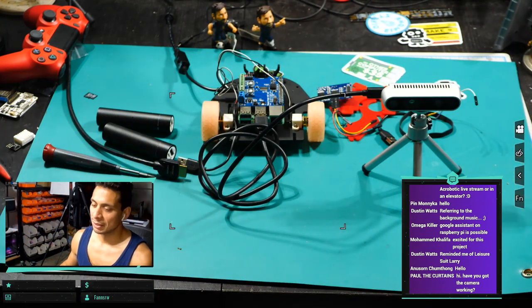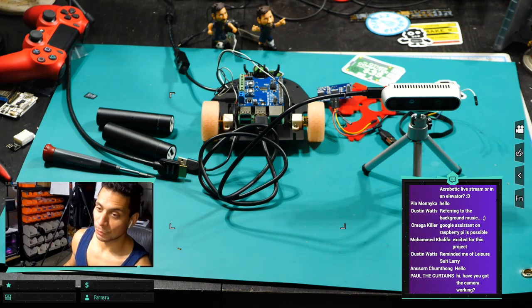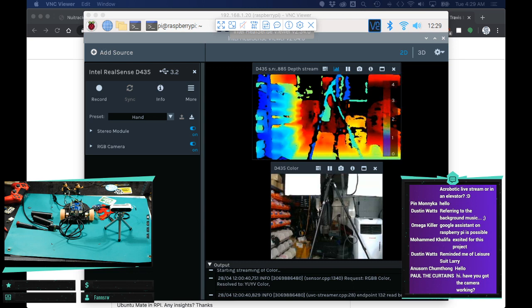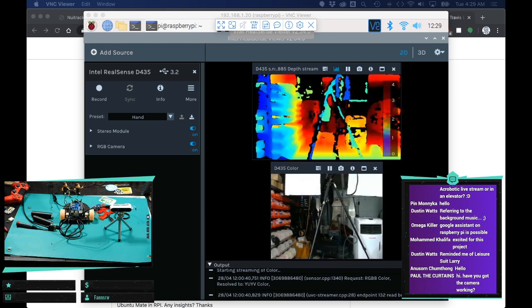And I need to actually show you my computer screen so that you don't call me a liar. So it'll come up in a sec. But yeah, on the top it's the depth information, and on the bottom is the RGB information.